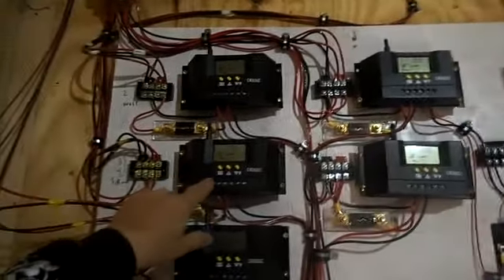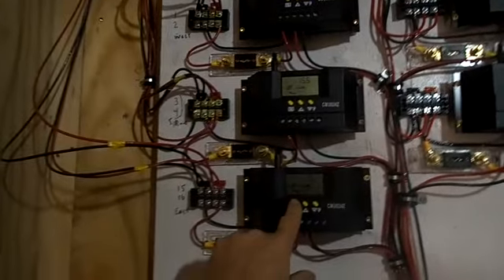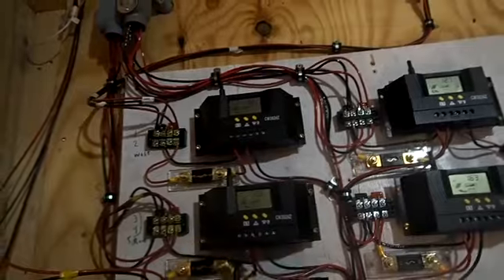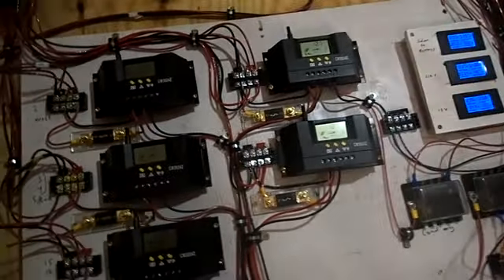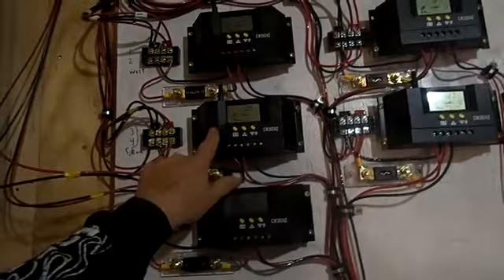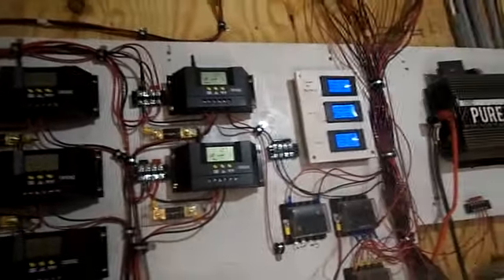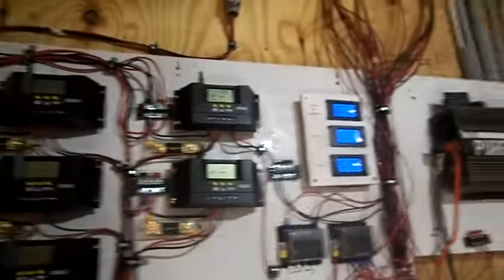The wind's blowing pretty good outside — I can hear it. Got 15 amps on the ones we finished yesterday. 1.5 amps on the one by itself. 15 amps on this one. 17 amps on that one. And 0.9 on the west. So this one's cycling off and on a lot. I've gone through and compared all the settings — everything's the same. So I need to find out why this one's cycling more than the others. It's not hurting anything, but we're charging at 51 amps. Yesterday I saw it get up to about 72 amps total, so everything seems to be working — I just want to check this one out closely.